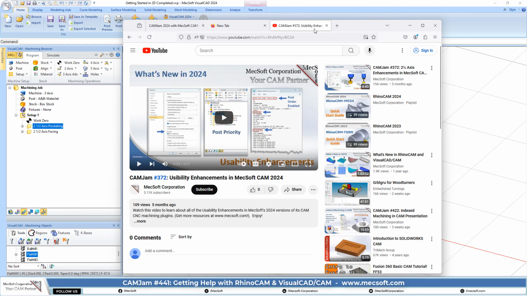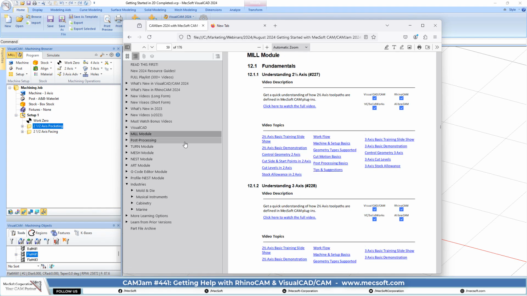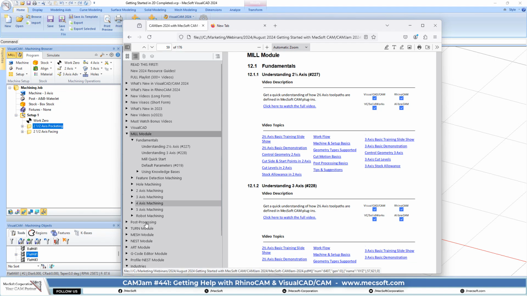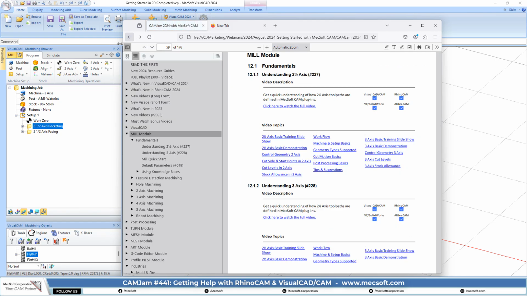It'll go exactly to where you need to go. And for example, we were also talking about the different modules. You've got all kinds of videos on the mill module, all kinds of videos on the turn module, et cetera. Each one of these links goes directly to a particular video and tells you how to do things. So if you're active on your AMS, just log into your VisualServe customer portal and select the button to download your CAMJam training guide, and you will get this guide right here.